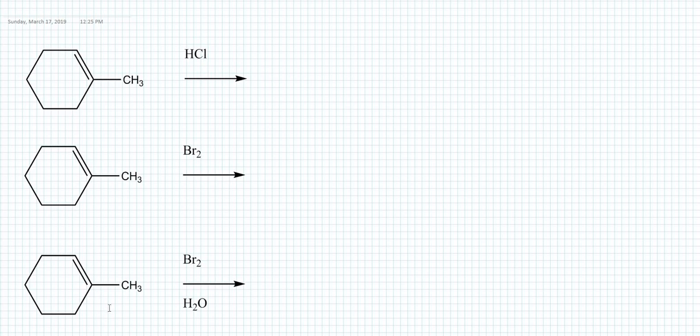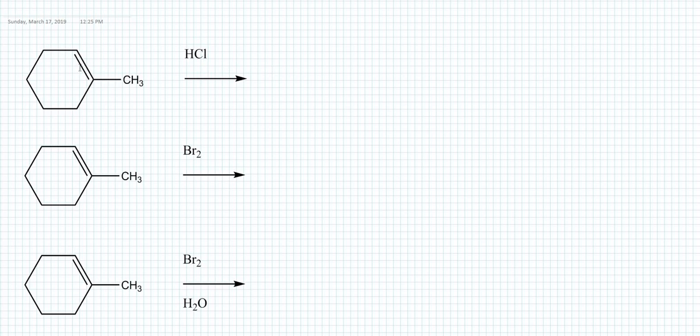Hi, in this tutorial we are going to solve a question related to reactions of alkenes. We have 5 sets of reactions, and in each reaction we have an alkene and another reactant. And in the question we have to provide the structure of products. Let's look at the first reaction.